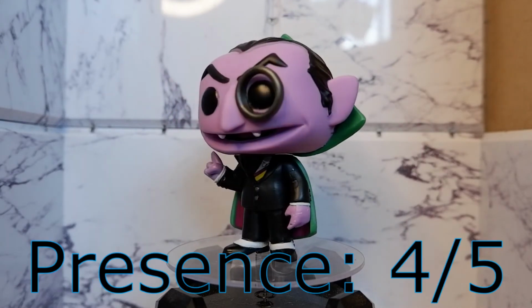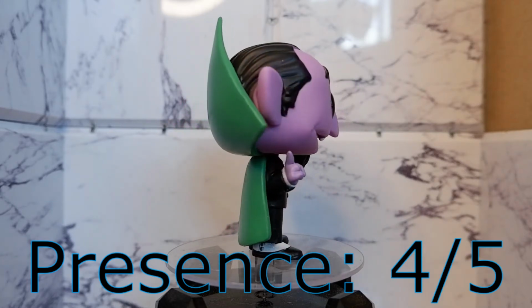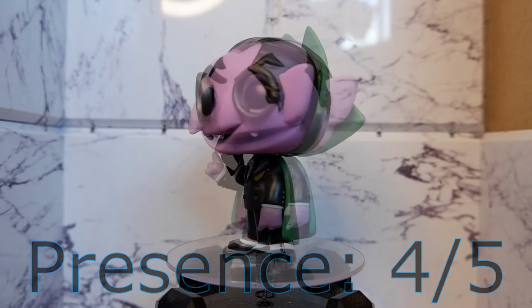Presence, 4 out of 5. The Count's visage and simple yet striking design is pleasing to the eyes. While it looks simple, this Pop has presence.